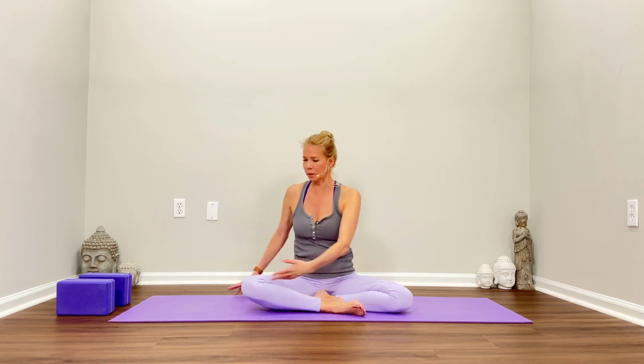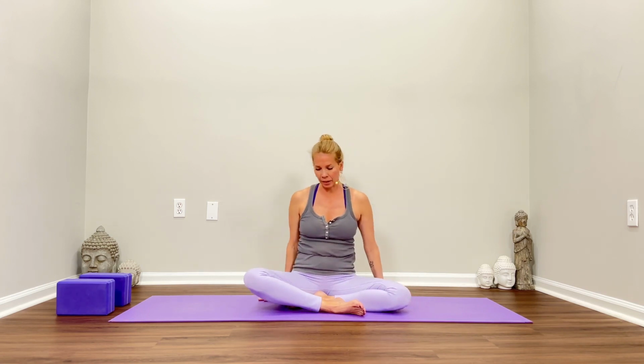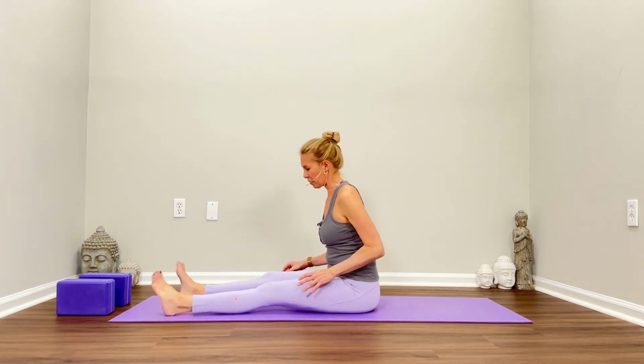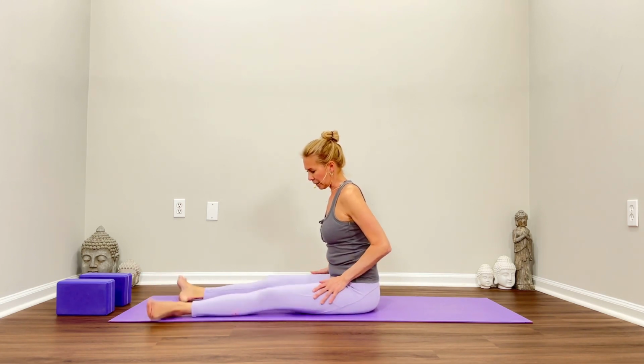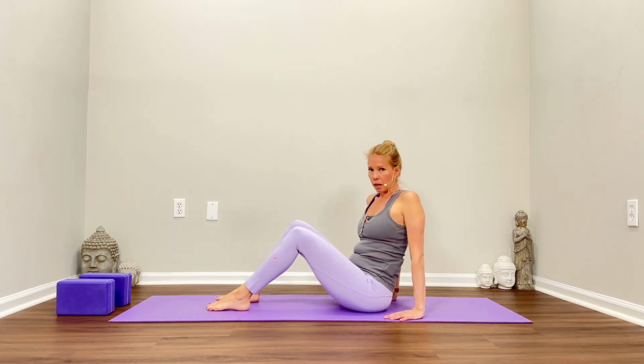And slowly release all the way over toward the right. Sitting up tall. Keep twisting over to the right. Notice how it feels the second time. Keep lengthening the spine. And slowly come back to center. And now just take a moment and shake out the legs from having the knees bent, wiggle the legs in and out.